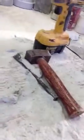Hello YouTube. What I'm going to show you here is how to drill a hole through a piece of soapstone and what you'll need to do that. Here I have my drill with my drill bit — it's a hole saw bit — and then I've got my chisel and hammer.